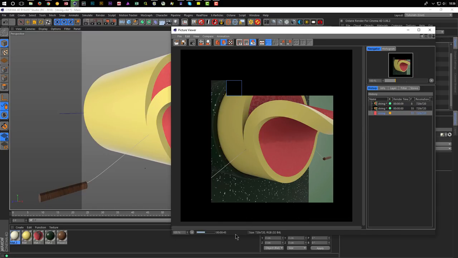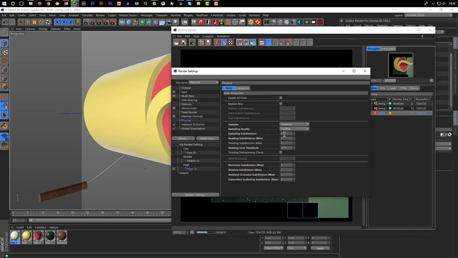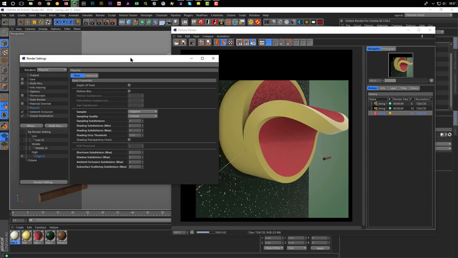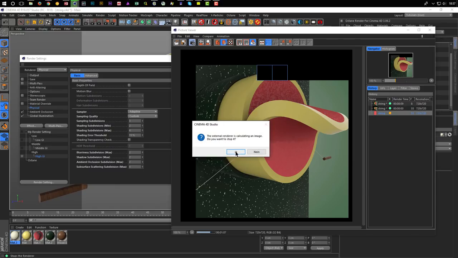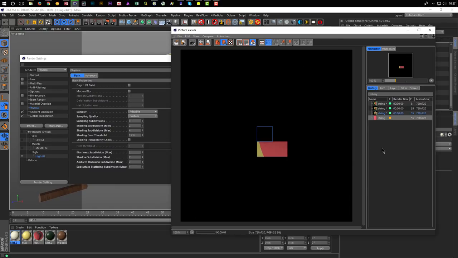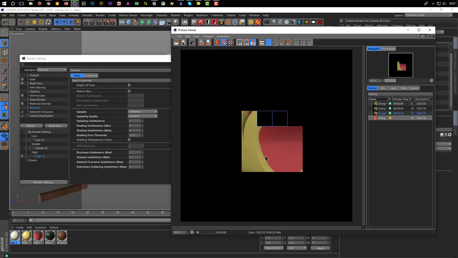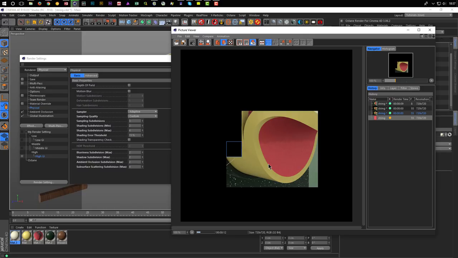This one here, so we set, but it's still not what I want. So let's go here to 3, here to 4, and here maybe to 15, and try it again. So stop this render. I rendered today without any team render, so we can see how we do what we do.